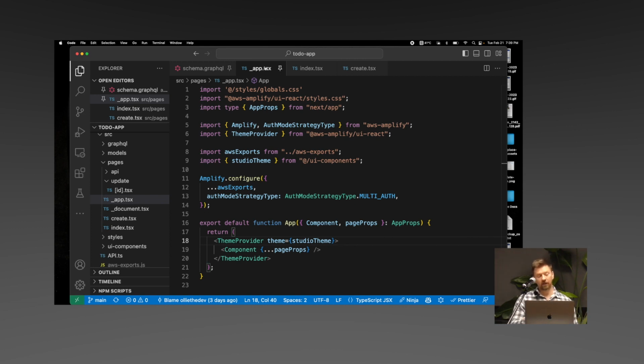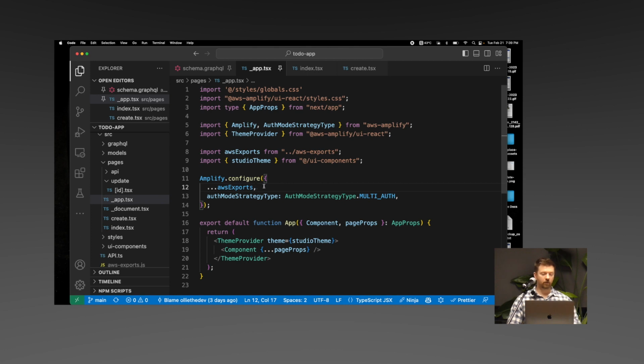So here, our entry point is the app TypeScript file. And as we saw, normally we would just have a component here. But with our configuration, we have a theme provider for our React UI library, and then a configuration for the Amplify JavaScript library here, and some dependencies up here.